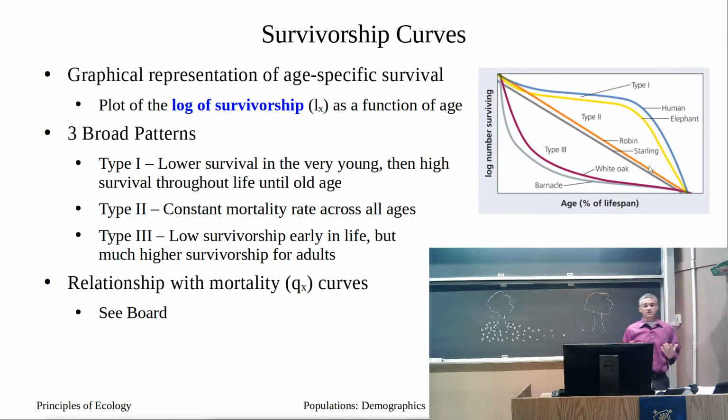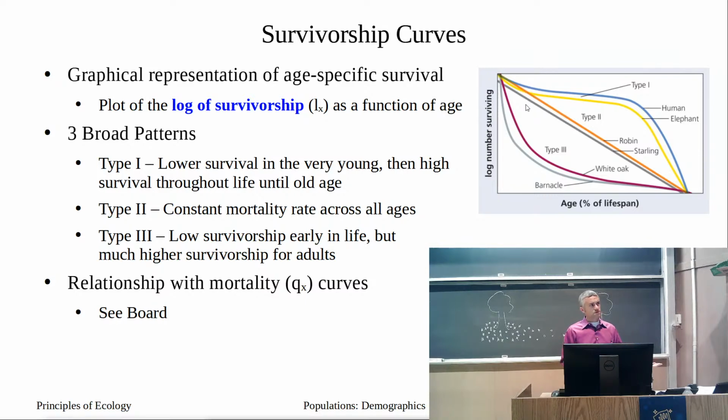All right? What this suggests is that these individuals have a constant mortality rate across all of their ages. So the chance of dying this year is going to be the same as the chance of dying next year. And then cumulatively, when you factor in all of those chances of dying every year, you end up reaching basically a lifespan. And it produces this straight line survivorship curve.